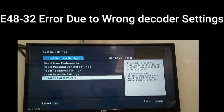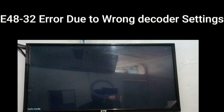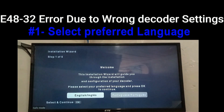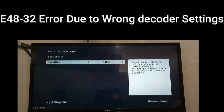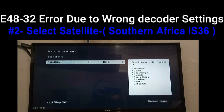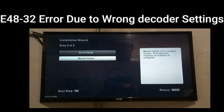Confirm that you want to reset to factory default, and once you do that, the TV goes blank and then it starts booting up. Wait until the booting is complete and the loading has taken place. From here, you are supposed to select the language. From the language, select the satellite. For those that are in East Africa or West Africa, you select E36B or E36C. Those who are in South Africa, it is IS6. You move on to the next step where you select manual setup.